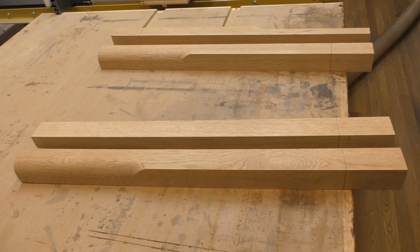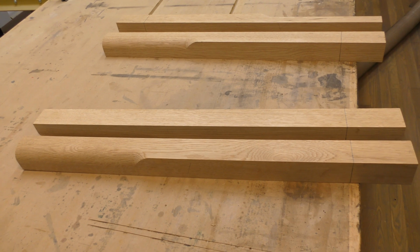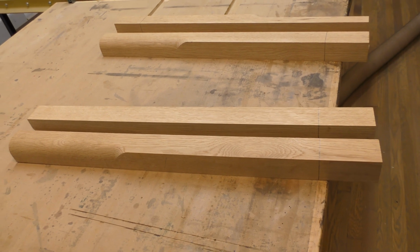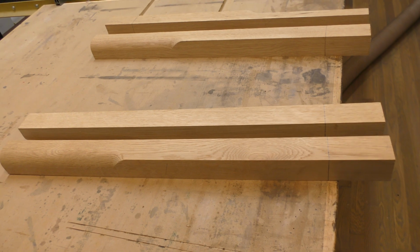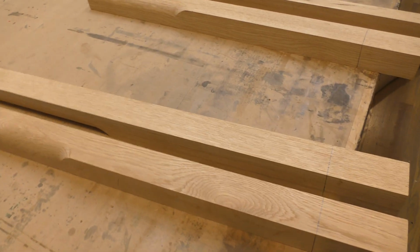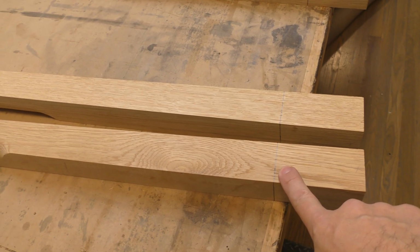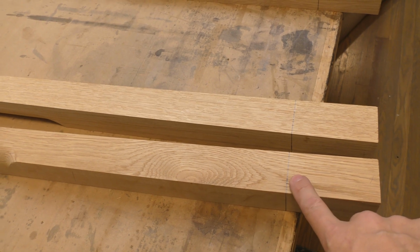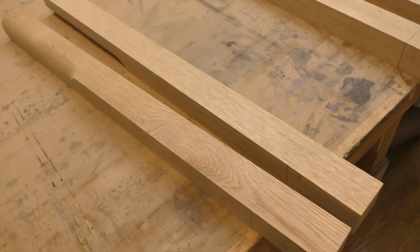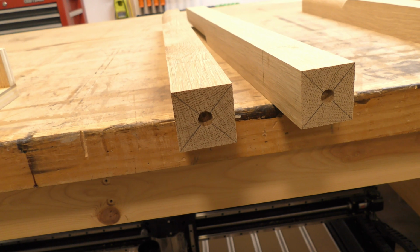All right, here are the legs off of the shaper. I've done the 1 inch radius at the top of the leg, as you can see here. And I've prepped them right now because I'm gonna begin the process of turning them on the table saw in a special jig to make the conical taper in the leg. So what I've gone ahead and done is I've marked at this point, this is my point at which I do not want to pass or touch anything beyond this line. So the conical taper will end right there. So I've marked each leg at that point. And at the bottom of the leg, I centered it and drilled a 1/2 inch hole.